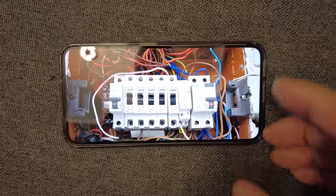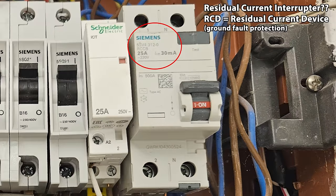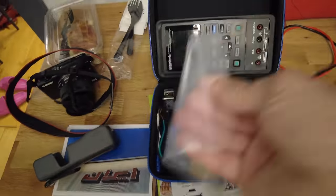It's generally a pretty nice and well-organized city. I'm having a hard time finding power lines — very well wired, I guess. Let me see if I can figure out what's going on in this fuse panel. We have a bunch of regular breakers, and this one is the main one. It looks like we have a 30 milliamp RCI — so ground fault protection for everyone.